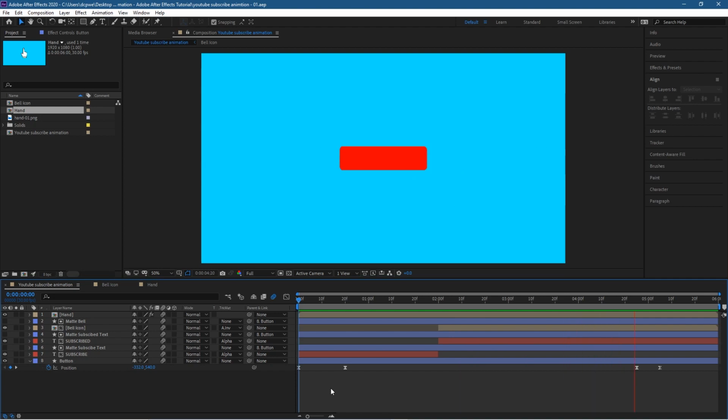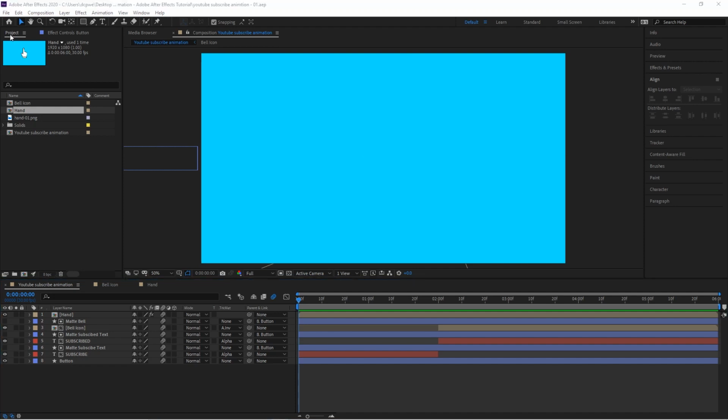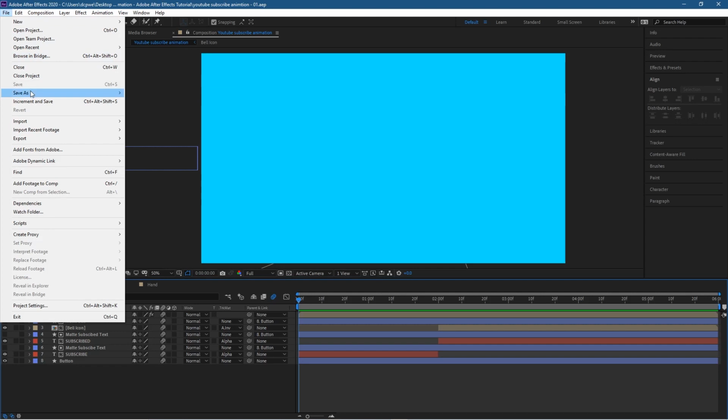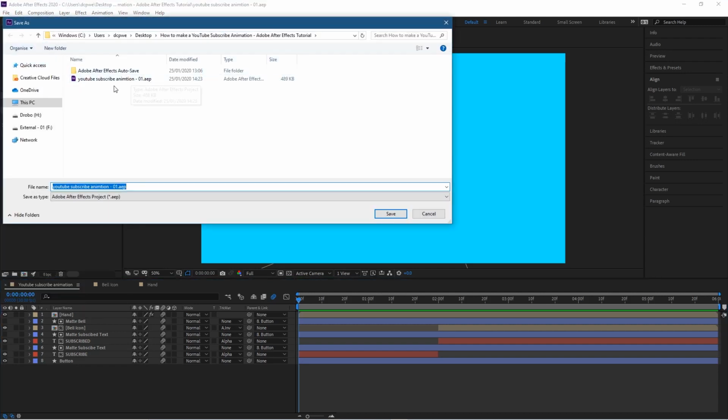So we've got this blue background. Now when we export this file, this blue background doesn't actually get exported. It will be a black frame, not blue. But if you actually want to color in the background, then we have to add another layer to create that. So let's export this first as it is, and then we'll create a second version with a colored background. Okay, so the wise thing for us to do is go to File, Save As, and this is the original file.